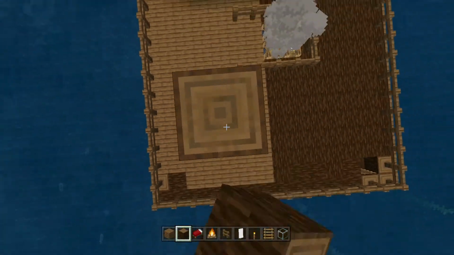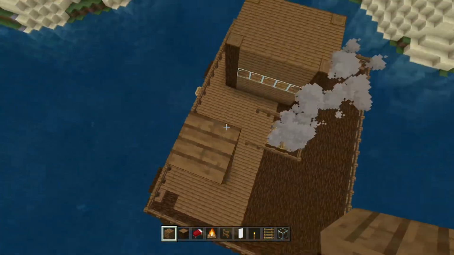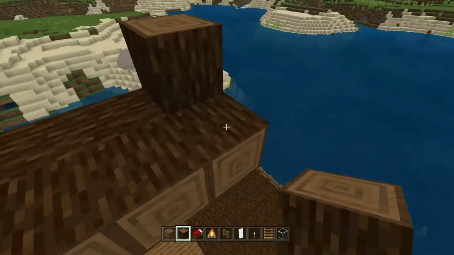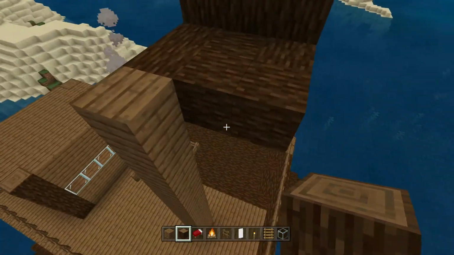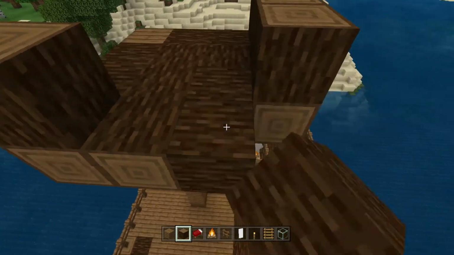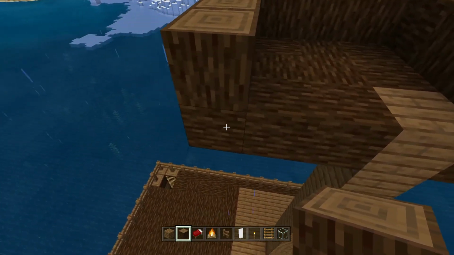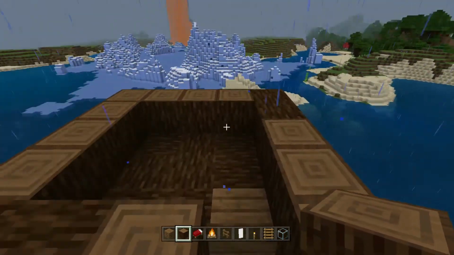make a little lookout area and stuff. So yeah, let's just make that real quick. All right. There. There we go. There. There. And there. Okay. And okay. Alright.